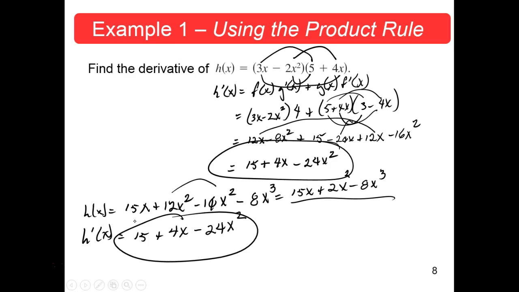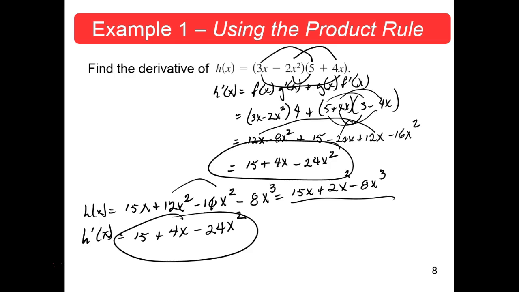H prime is the same either way. You could either multiply first and then take a derivative like we did here, or use the product rule there. Y'all chose to do the product rule because it was a little harder and you wanted to practice it, remember? Yes, good choice. Most of the time you won't be able to make it easier that way. But there's your answer. And they wrote the minus 24x squared in front. That's fine too, okay?